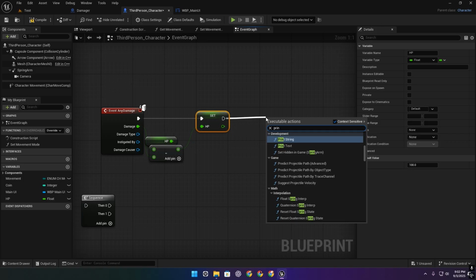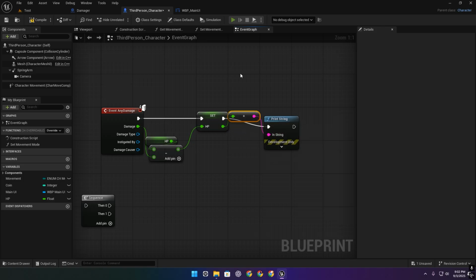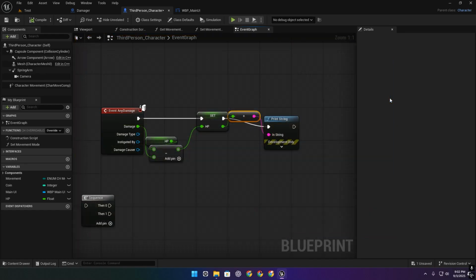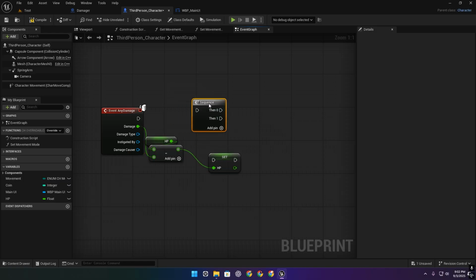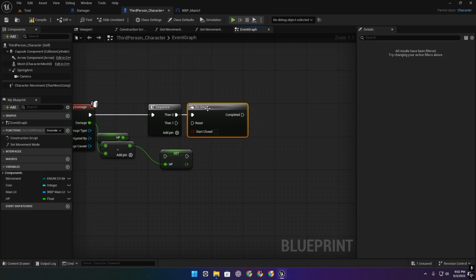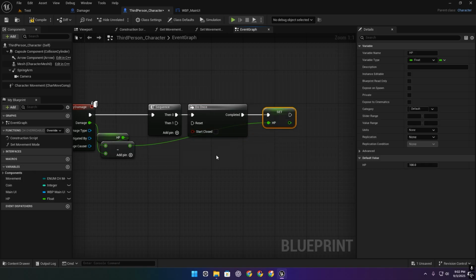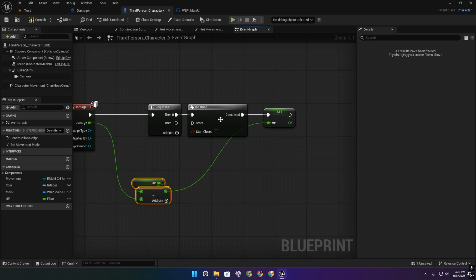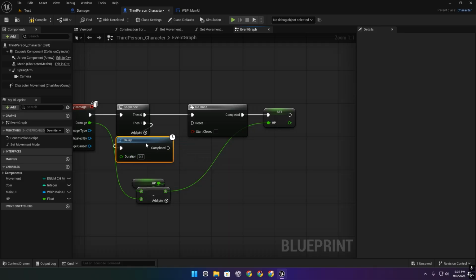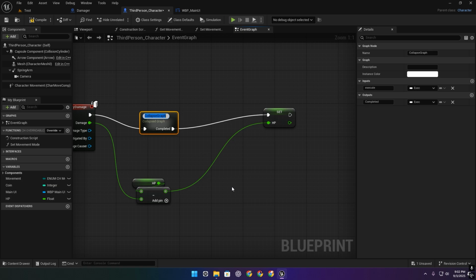Now if I add a print string, now you can see we have minus 300. We don't want to do that, so we want to add a retriggerable delay. So I'm going to break this link. I'm going to add this sequence here, and then do once this one, and I'm going to plug this here. And also we have to add a delay for 0.2 seconds. Then I'm going to reset this value. Now collapse this node into a node delay.